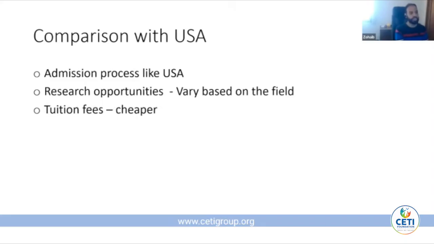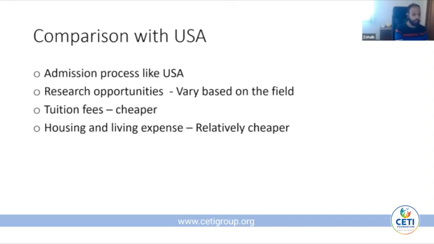The tuition fees are much cheaper in Canada compared to the US. I indicated that earlier. The housing and living expense is relatively cheaper. Considering the conversion as well, the Canadian dollar is lower than the US dollar. Just by that, the housing and living expense will be much cheaper.